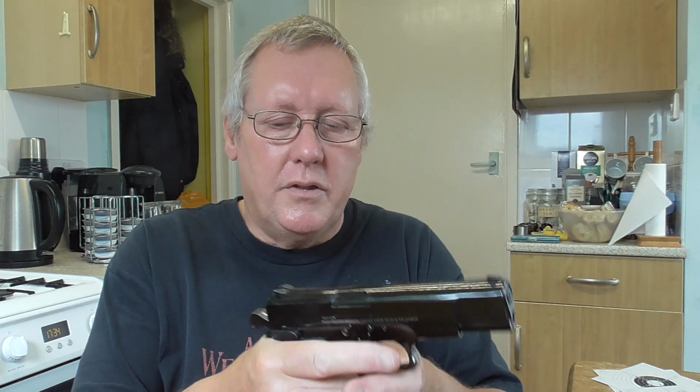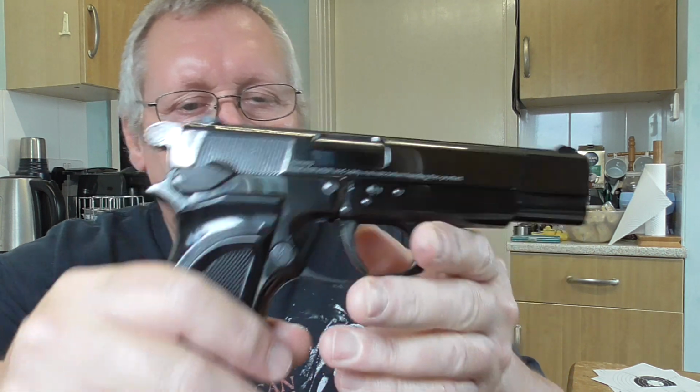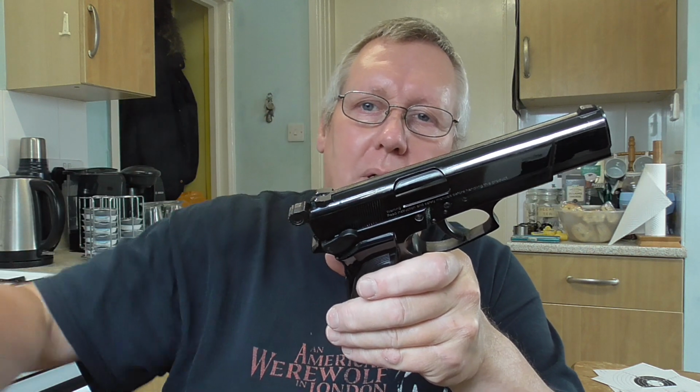eventually, because I've got the CP88 Competition to do a comparison with outdoors. So I've got a few things I want to do when the weather improves and get out and do a bit of a shooting review. So yeah, I like it. It's really nice. Like I said, I like the way you can also adjust the rear sights. These are set up central at the moment, and it seems to shoot pretty straight for a BB shooter. Be interesting to see how it shoots when you go further out. Being a BB shooter, I don't think it'd be more than maybe 12.5, maybe a maximum of 15 meters with tin cans, just the nature of BB, really.